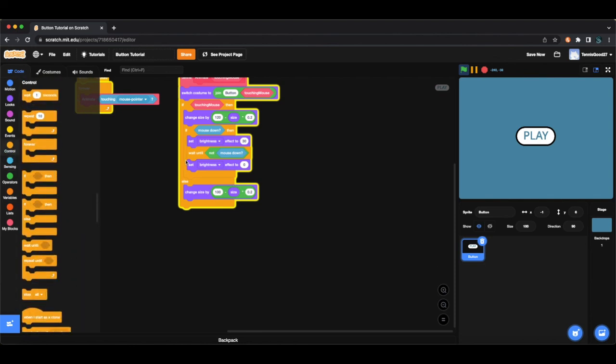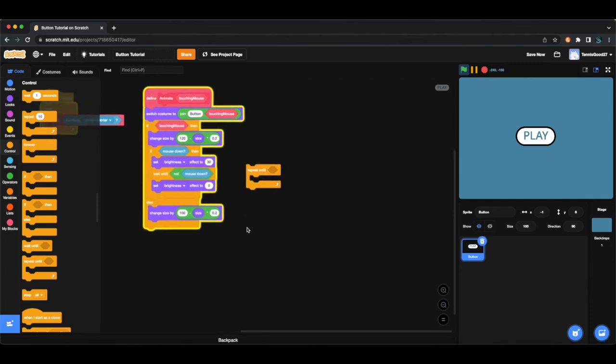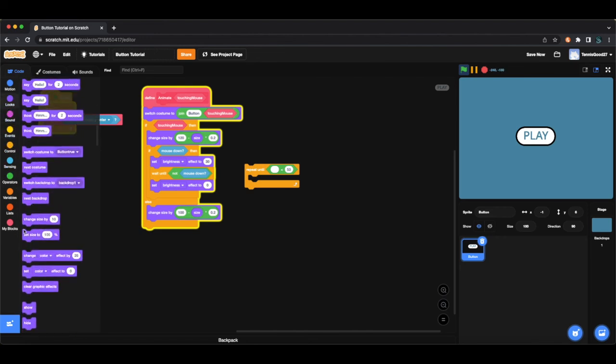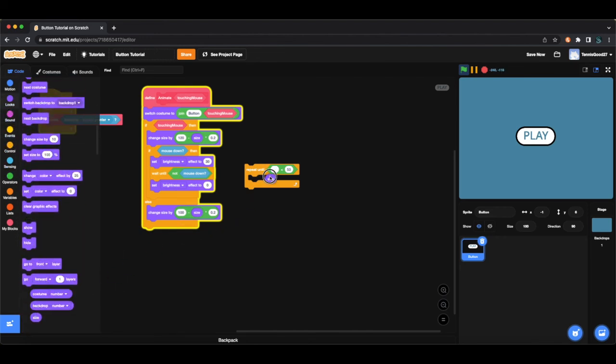And then what we can do is drag in a repeat until size is less than 5.